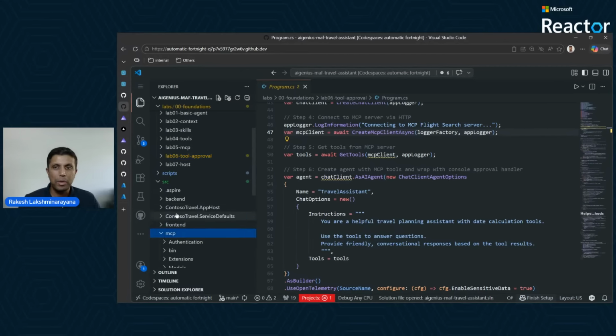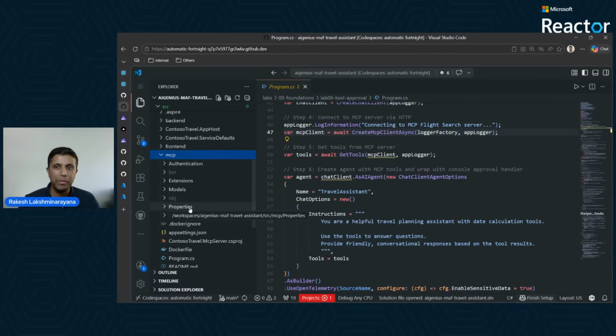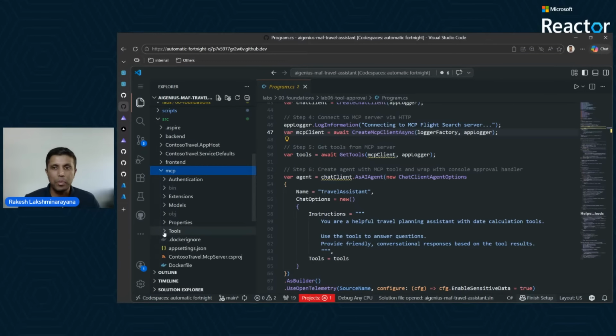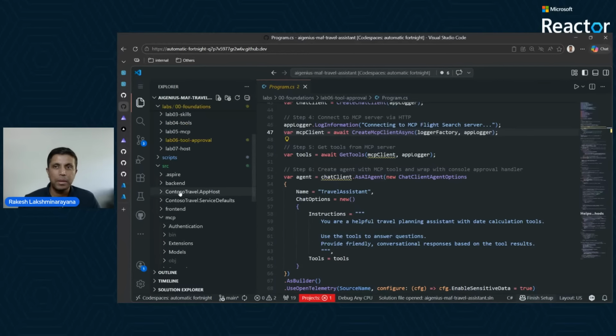So there is a folder called MCP. It's a simple .NET Core application, and it's also deployed to Azure when we ran the azd commands earlier. So to check that out, if you're curious to know how the MCP tools are set up, it has two tools, one tool for flight bookings and another tool for searching for flights from the Cosmos DB.